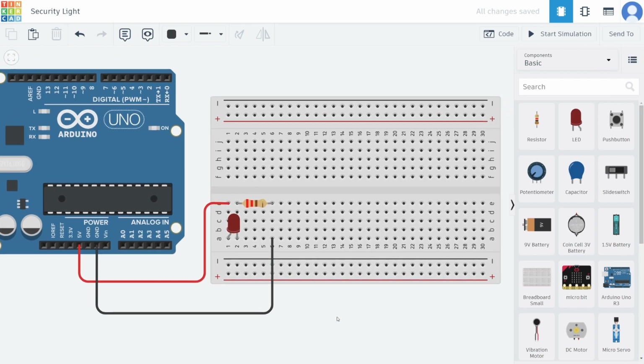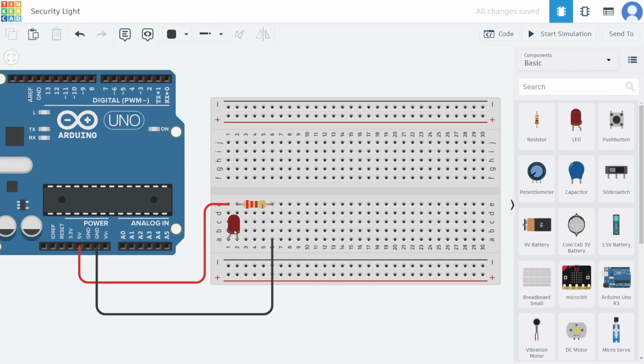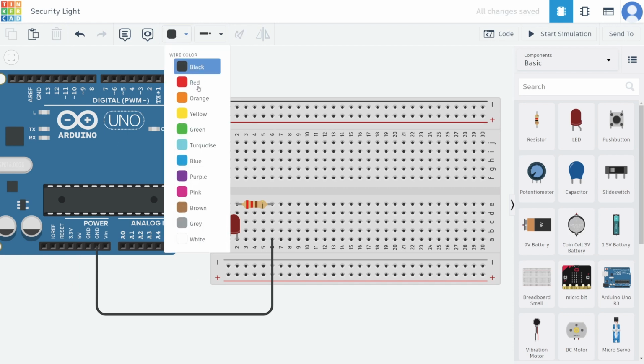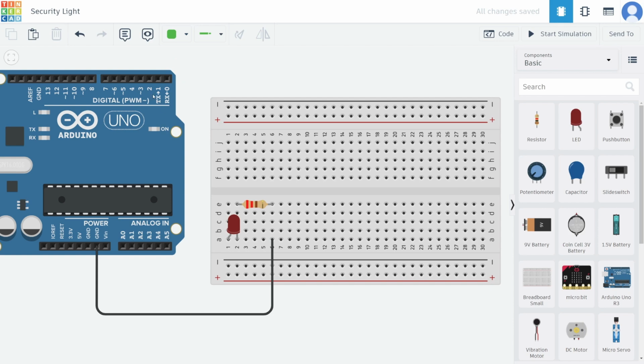Okay, so the final part of our project here is that we need this light to be flashing on and off. Now, this 5-volt power here comes permanently all the time, so we don't want that. I'm going to select a green, which I often use for wires that are coming in with programmed electricity.